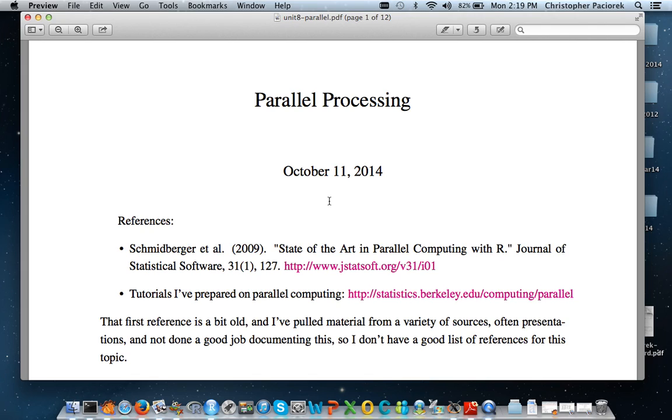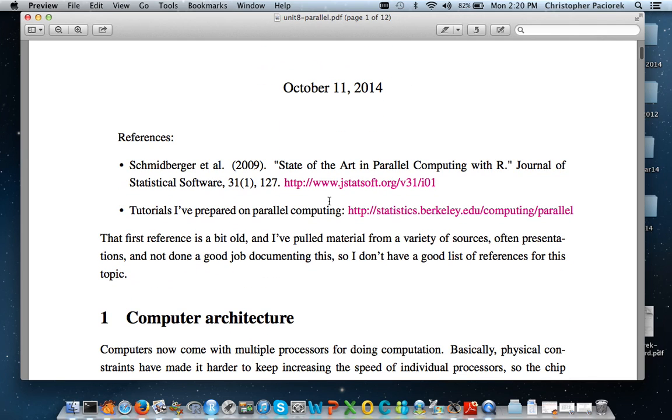Similarly, I'm not really going to talk about traditional high-performance computing, which is what this stands for, and this is getting at this idea of passing messages to pass information across different nodes of a cluster or a supercomputer. We will talk about this, but not until the next unit, as it fits into the theme of working with large data sets, which is the theme of the next unit. So that falls in the context of some of what we're talking about here today, but I won't say anything about it during this unit.